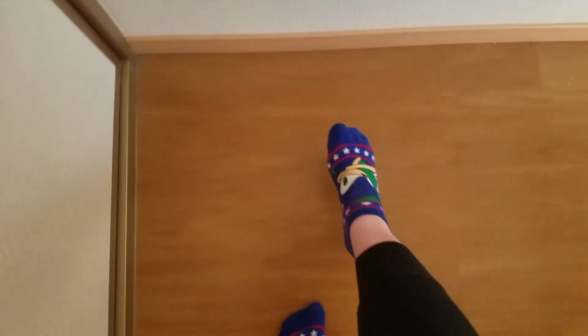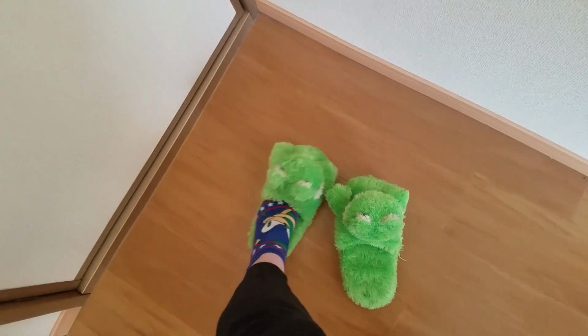Number 4 is kind of silly, but it really is how cold the floors get during the winter. In a lot of newer apartments, and a lot of apartments in Korea actually, they have the hot water flow under the hardwood floors so that it heats the floors. My apartment is not like that, so when it's wintertime, the floors are so cold, even when the heater's on, which is just so strange to me because I did grow up in a place that had hardwood floors, and I would walk around without socks sometimes, but here, for some reason, it might be because of how poorly insulated Japanese houses are, sometimes I'm sitting here wearing a fuzzy pair of socks over top of slippers because it's so cold.